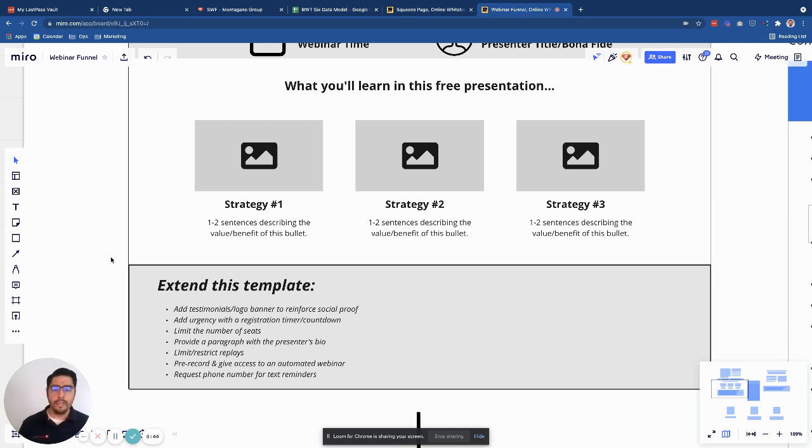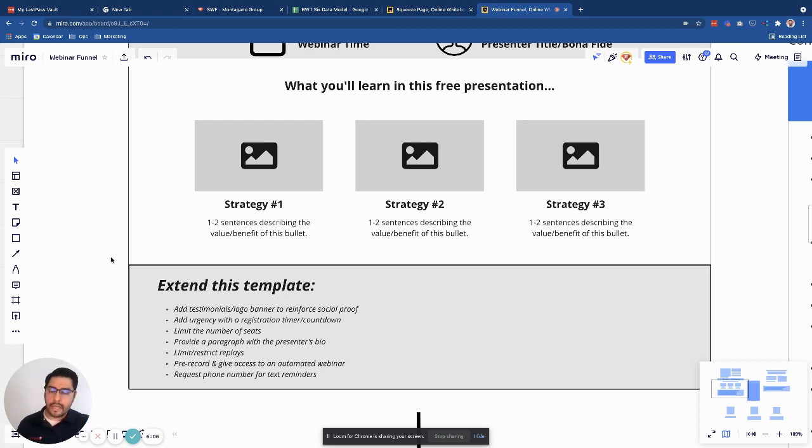Generally speaking, more than 3 strategies is going to be overwhelming. People will not remember that much information. And also it means you've got to spend more time putting content together. Any communication expert, if you read any of the work of, say, Nancy Duarte or any of those others, will tell you that more than 3 bullets is probably too many. And again, there's a whole lot that can be said about presentations.